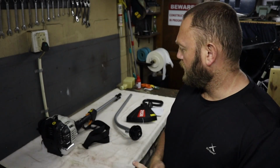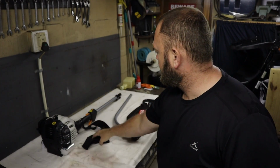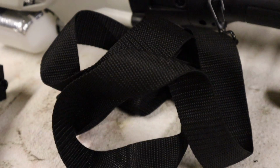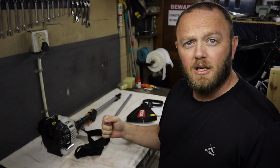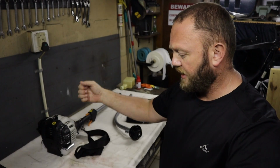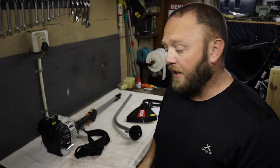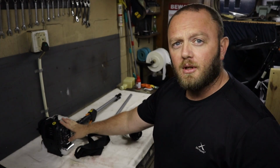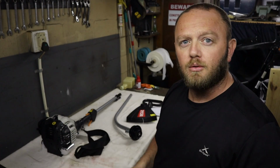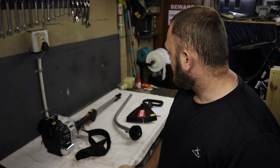So right off the bat, I've got 1 or 2 things that I noticed which is pretty cool. First is that you get a strap, which I'm very grateful for, because this is not like one of those big line trimmers that have the 2 handles or the 2 joysticks that you cut with. This is one that you carry, and even though it's very light, after mowing for a little bit you do get a bit tired, so the strap does help with that.